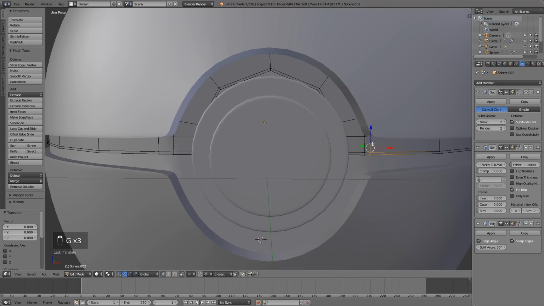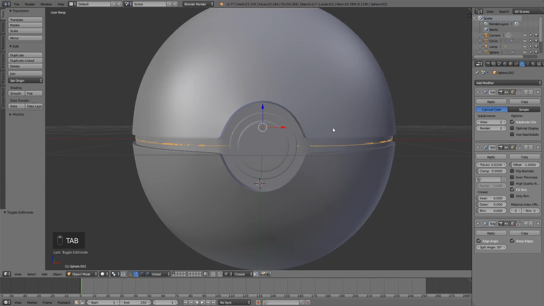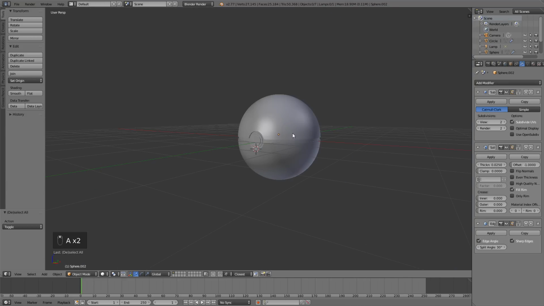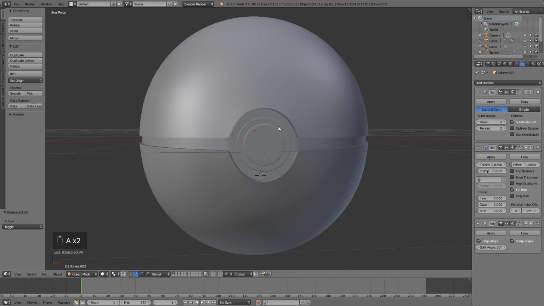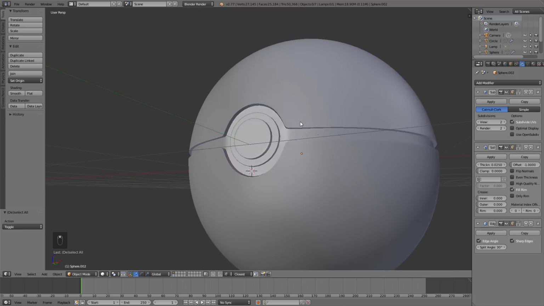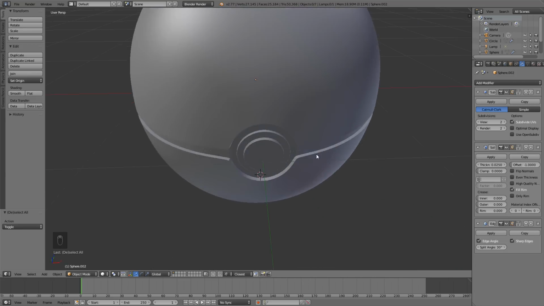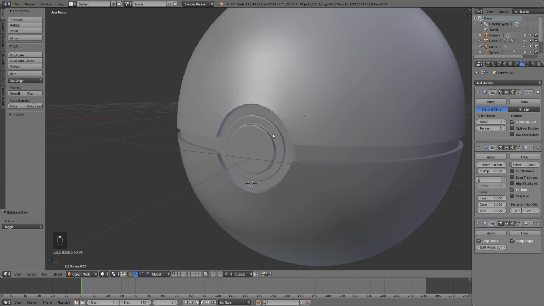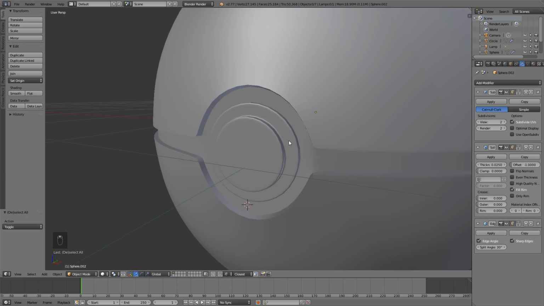Yeah, let me know in the comments down below what Pokemon you would pick. I'm interested to see, actually. All right, cool. So there's our Pokeball. Looks legit as can be. So it looks pretty cool. I mean, it might just be because we made it together, but it looks cool.